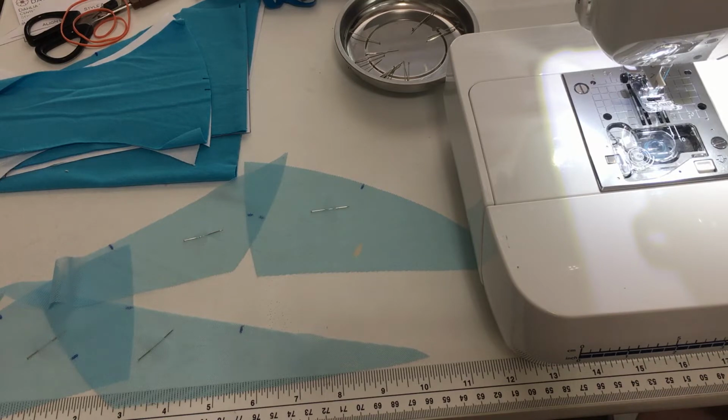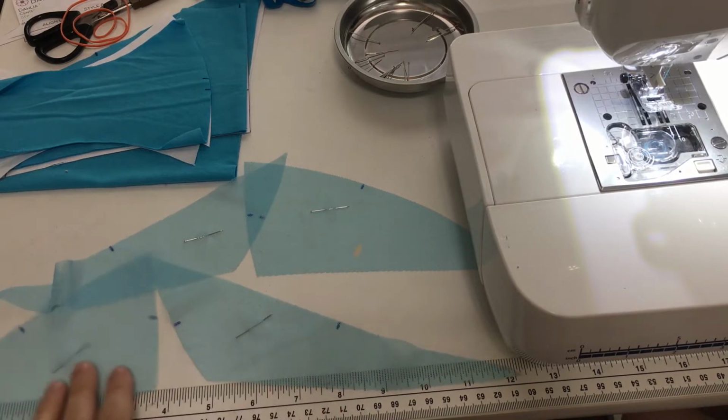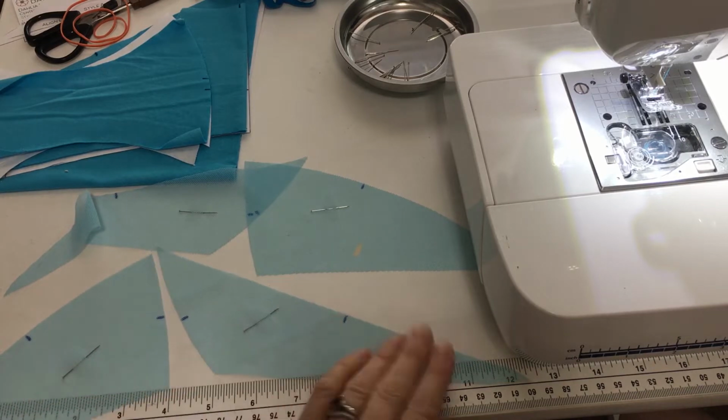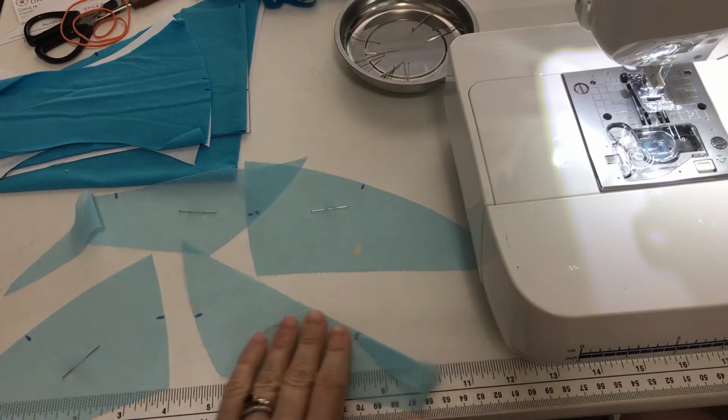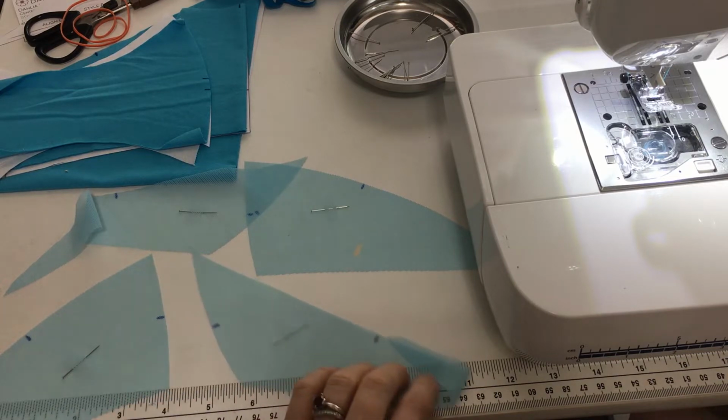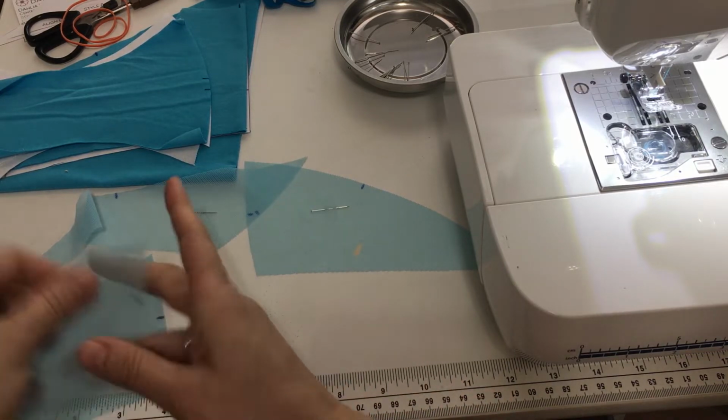Okay, I'm going to begin sewing style B of the Dahlia Hipster. I have all my pieces cut out, and since I'm working with mesh for the contrasting inserts, I've marked the right sides with pins, since on this fabric both the right and wrong side look similar. So the first step is to sew the side seams on the inserts.